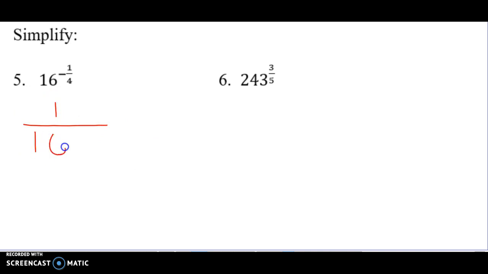And then it's 16. What happens to the exponent? It becomes positive. So 1 over 16 to the 1/4. Now we do our little rule. So this becomes 1 over, convert it to a radical. That looks confusing to me. 16 to the 1/4, it's like what? I'm not very good with that. So let's convert it to a radical, because we're better with radicals usually. What root is that? The 4th root of 16.